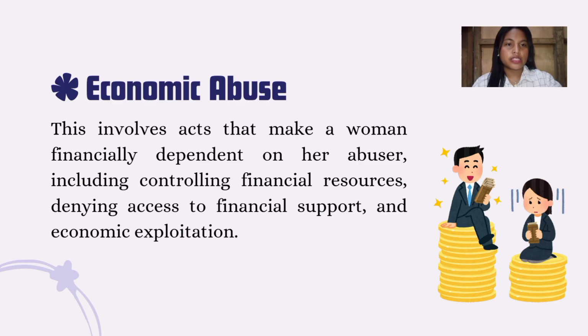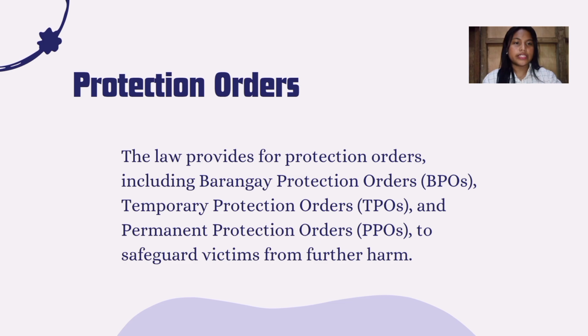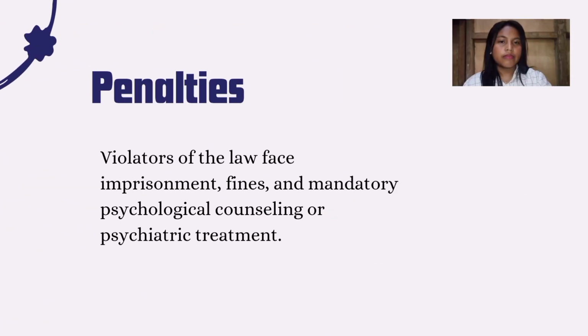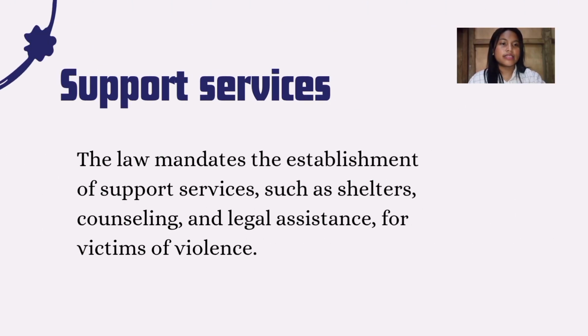The law provides for protection orders, including barangay protection orders, temporary protection orders, and permanent protection orders, to safeguard victims from further harm. There are also penalties for abusers. Violators of the law face imprisonment, fines, and mandatory psychological counseling or psychiatric treatment. The law mandates the establishment of support services such as shelters, counseling, and legal assistance for victims of violence.